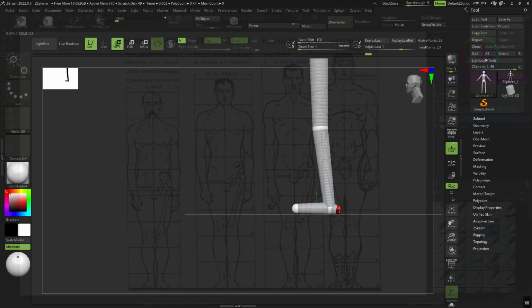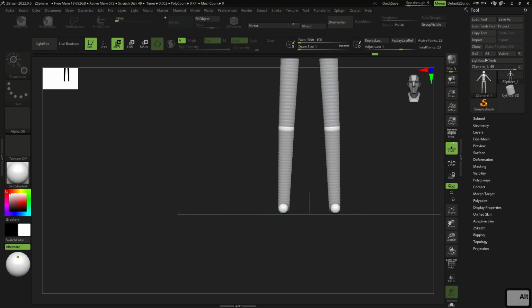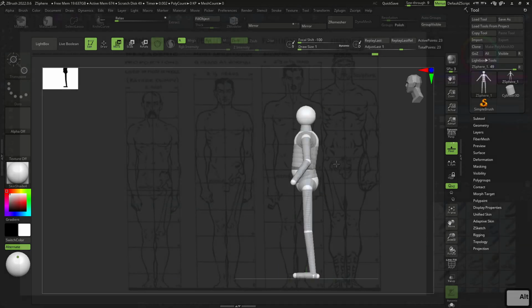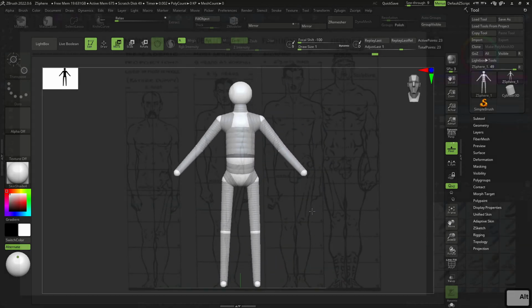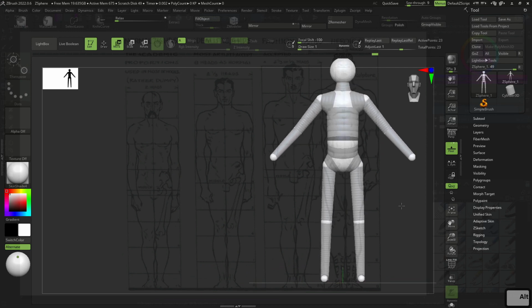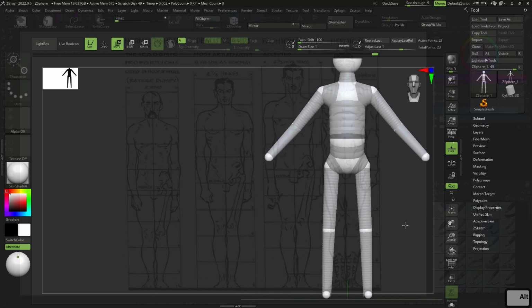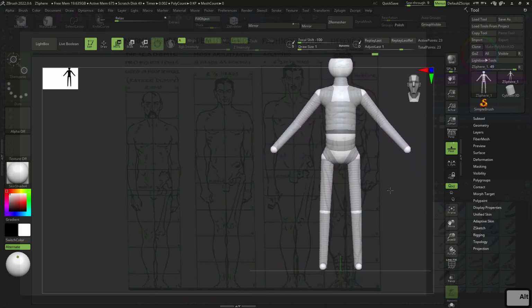There we go. So this gives us already this sort of stick figure effect that looks very nice, and allows us to have a base mesh to work with. The proportions are okay. Now, if we bring this to the other guy, you can see that by just scaling, we're going to be really close to the final effect.